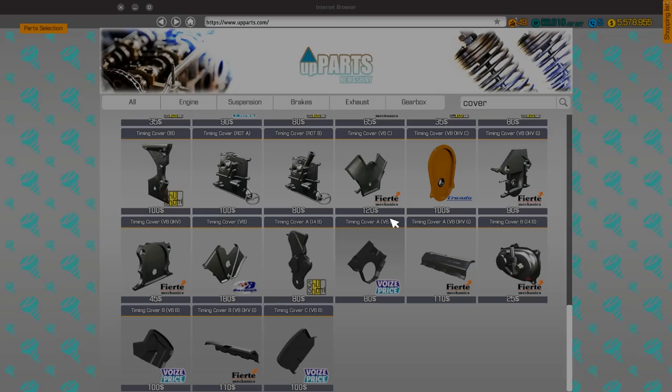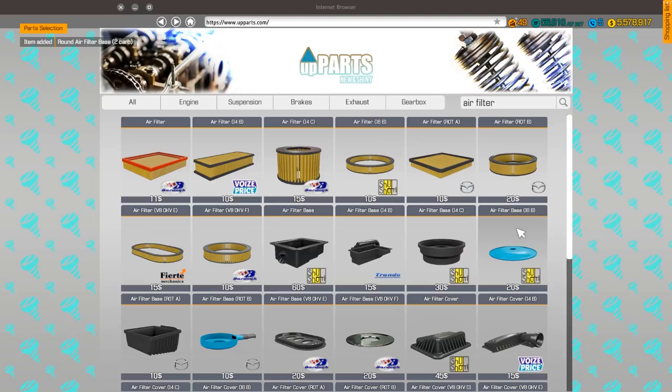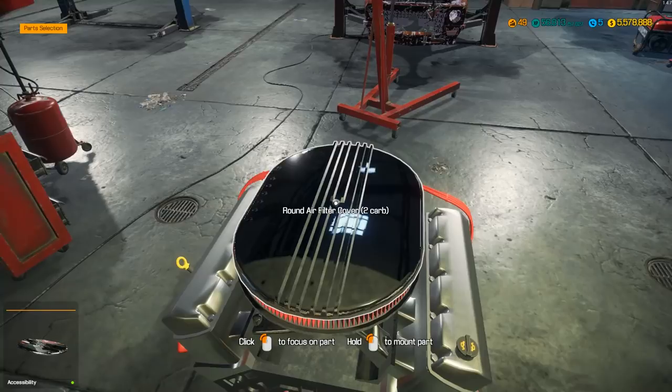Air filter. Just type in air filter. Hey, alright, 2 carb. I see that that one's there. Just want to make sure. Yeah, there we go. That's the one we're going to need right there. Alright. Performance. Out. Boom. And she is done.